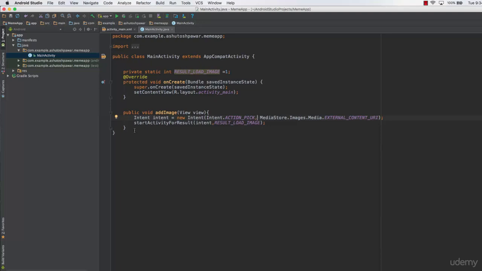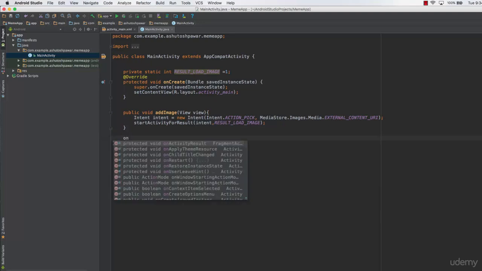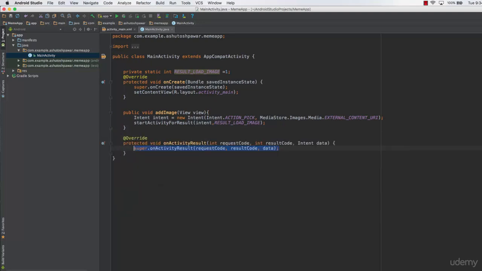Now once we have started the activity for result, you do need to have the onActivityResult method. So let's go ahead and create that method over here. So onActivityResult, and in here the first thing we do is check the request code. If the request code is equal to RESULT_LOAD_IMAGE, that means we are good to go.